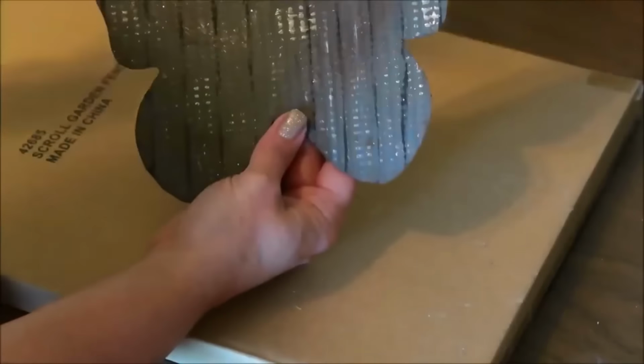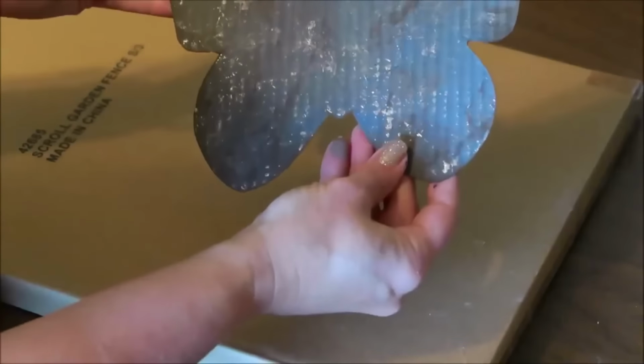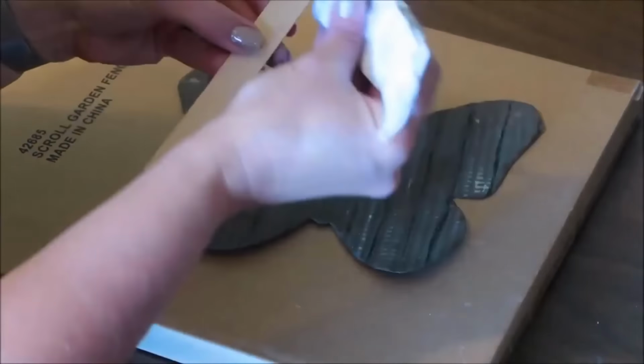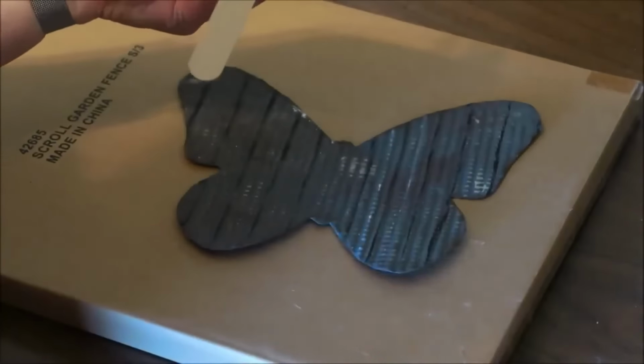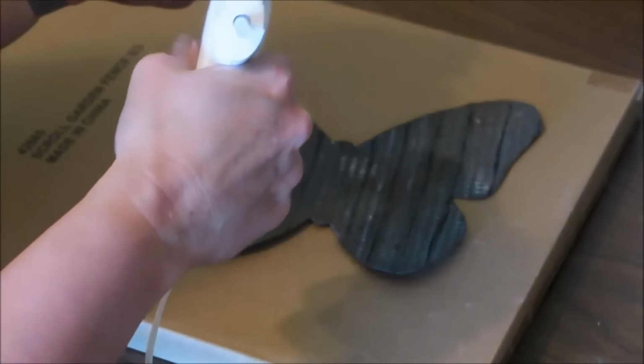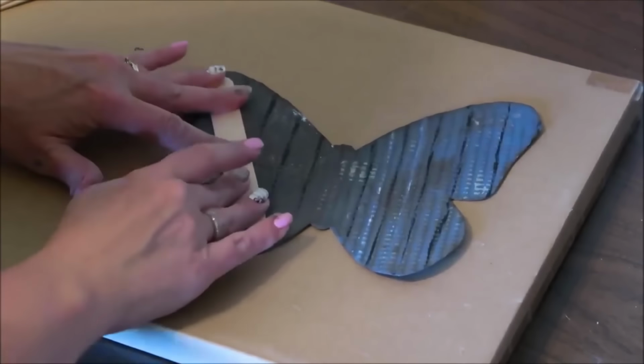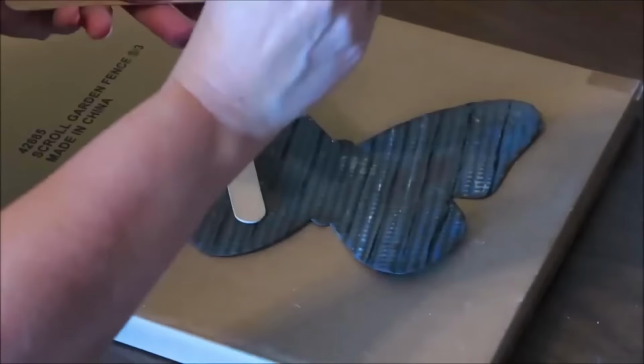So you can see here on my butterfly, there's some stripes on it. I was kind of experimenting, trying to get a corrugated metal look, and I didn't really like it, so I went back to doing it in my original technique, but that's why you see these lines on the back of my butterfly. So I'm gluing the craft sticks on the back of the butterfly as well to help stabilize it, and then I'll be gluing it to the other frame.